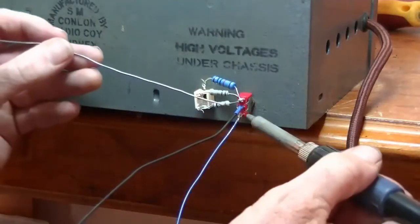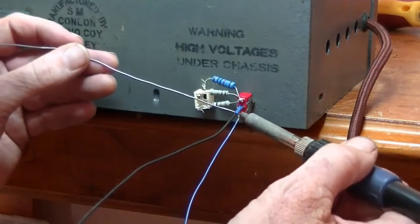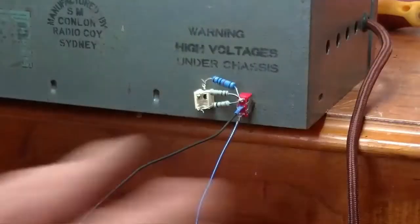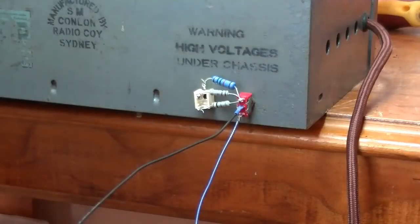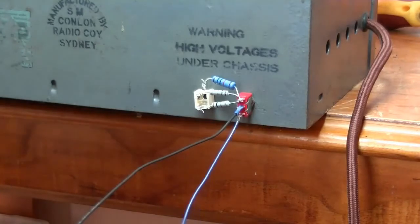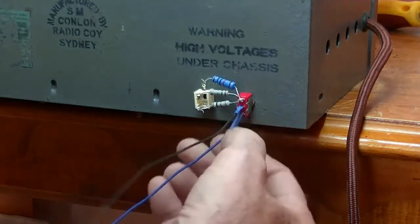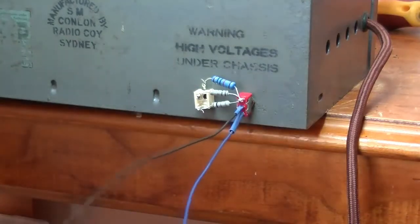When I first saw Terry Dayton from D-Lab do this, I thought that's a great idea. I was brand new at this, and it took me a while to get my head around the whole concept of what this was doing. Of course, now I've done so many, it's actually quite easy.